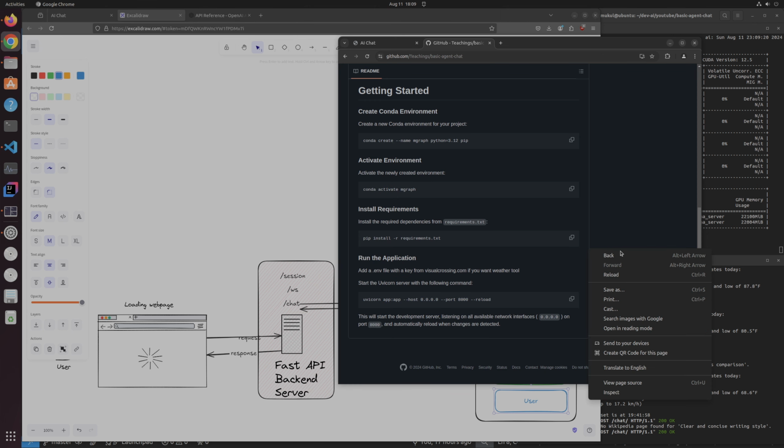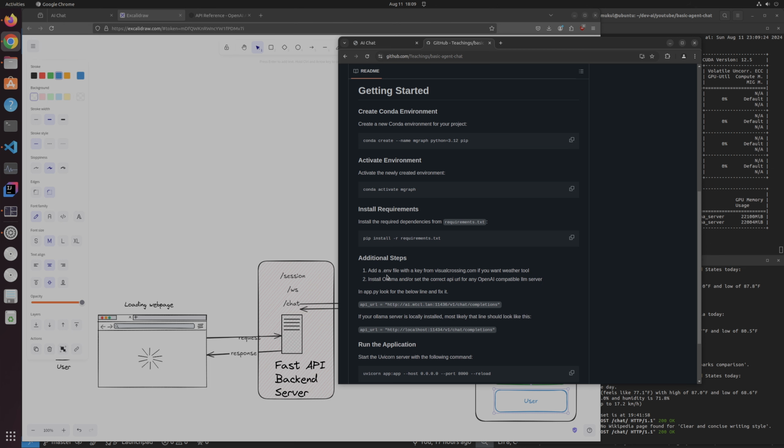So in GitHub, I have updated this, and there are newer instructions over here where you can see install Ollama, right? So you have to install Ollama, and then there is an API URL over here. This is my Ollama server URL. But if you have installed it locally, it most likely will be this, right? So please watch out for this port number. Your port number by default is 11434. I have 11436, and there is a reason for it.